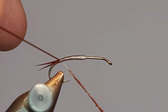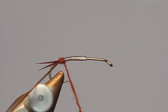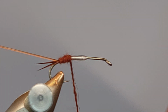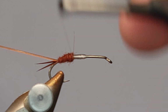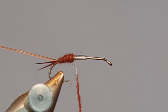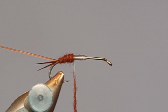So we're just going to get a couple of tight wraps here at the base. Get that started. Touching wraps, we're going to work our way up the body, building out that taper. The underbody will do most of the work for you, but you're still going to have to do some shaping. I can only put so much dubbing on my thread when I'm filming, so we're going to have to pause here for a little bit while I redo this.